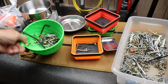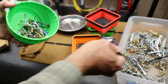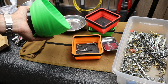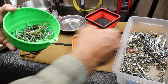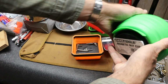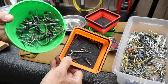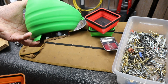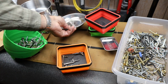So I can throw it on the side of a tool cart or something like that. So it also holds it. You can see the sideways profile, or of course as just a traditional bowl. But as I throw stuff in here, stir that around, dump it out, that's what it holds. So you can see as far as the retainment, this OEM kind of Nutcup holds a lot more than this single EZRED here. Now compare that to the Blue Point.